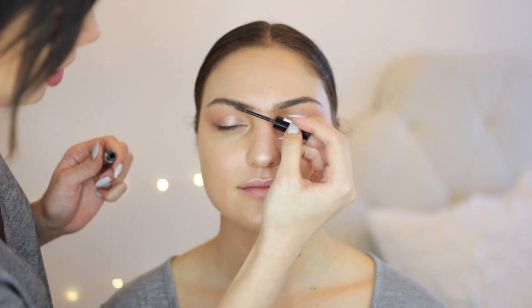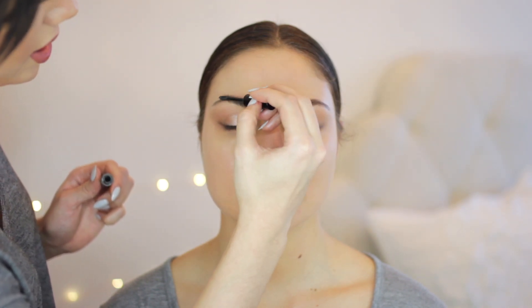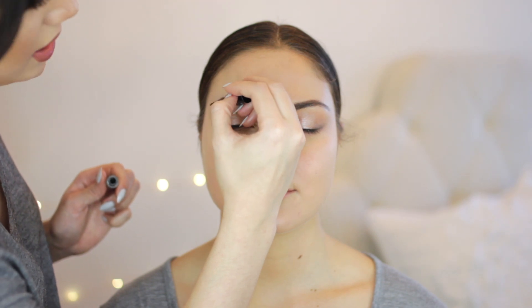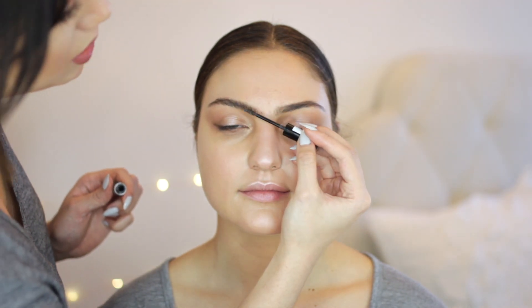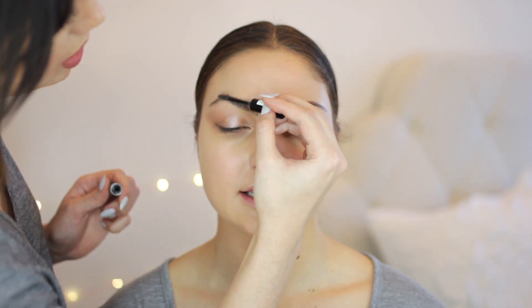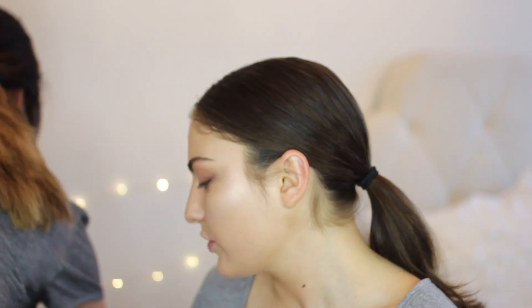So we're going to take Essence Make Me Brow. This is an all-time favorite — really great price for a really good product. And the model look is to have seriously brushed-up, messy brows. So I'm going to brush up almost like I'm brushing in the opposite direction of the way that her hair grows. Make me Taylor Hill! So now we're going to do a little bit of mascara. Jacqueline, you wanted to do your own mascara. Yeah, I can do my own — I'm going to crunch my lashes in half because I've got no lashes, so I really like to give them a good curl.